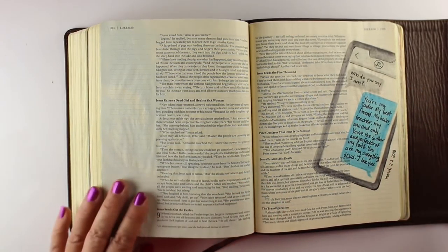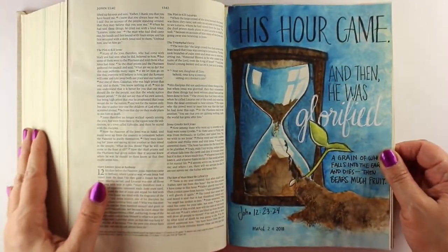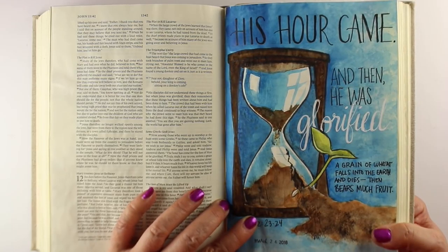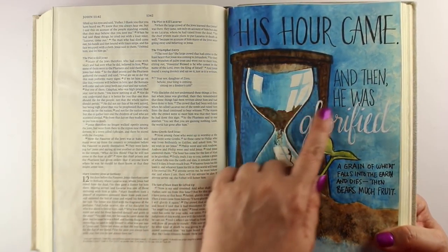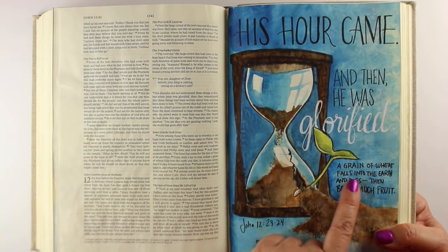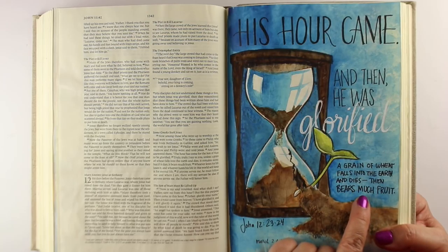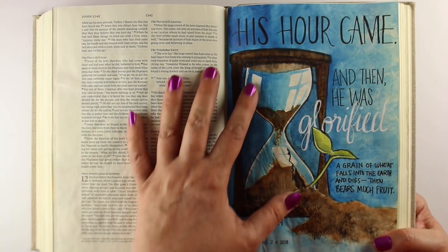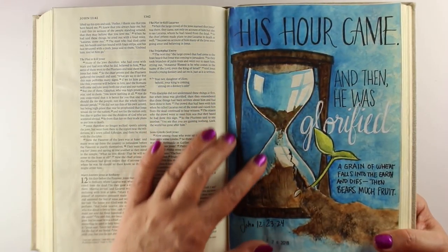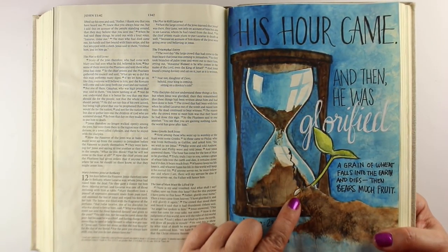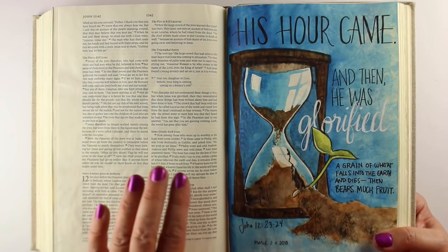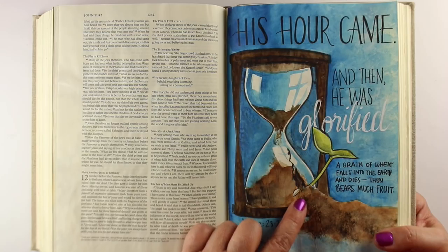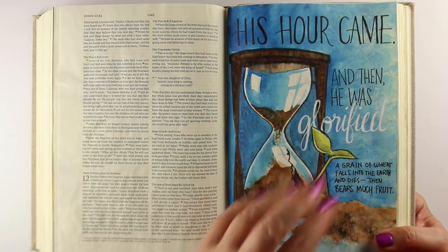Here's my finished page with my journaling on it. And then the last day was this one where his hour came and then he was glorified. In the parable, he talks about the grain of wheat that has to fall into the earth and die before it will bear much fruit. So I had the dirt falling down the hourglass since his hour had come, but then he breaks through that. His seed that dies breaks through everything and grows things. So I put a little seedling coming from it.